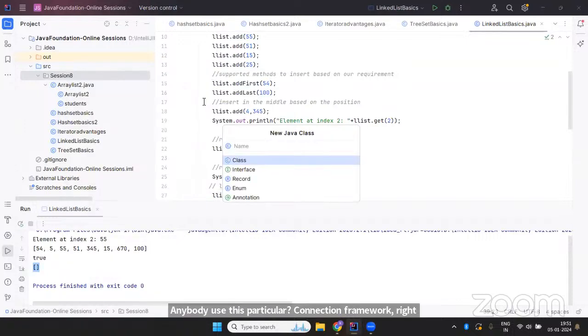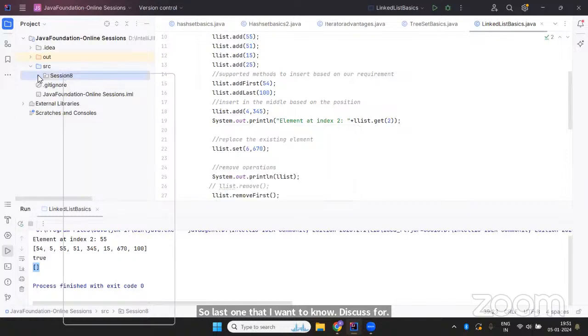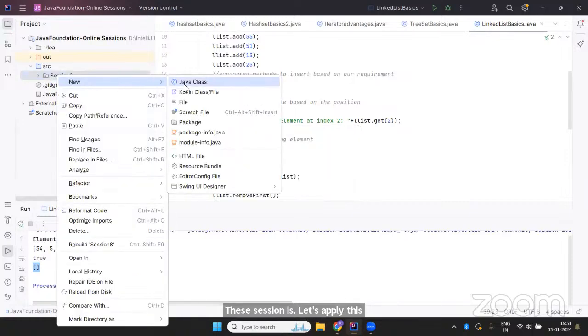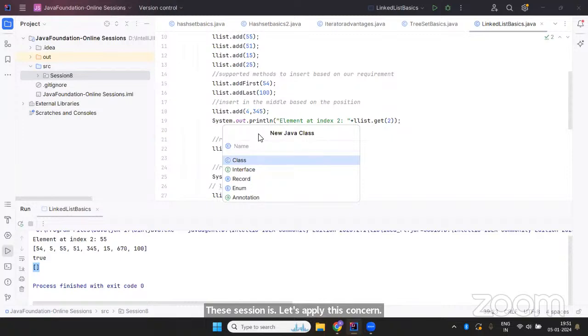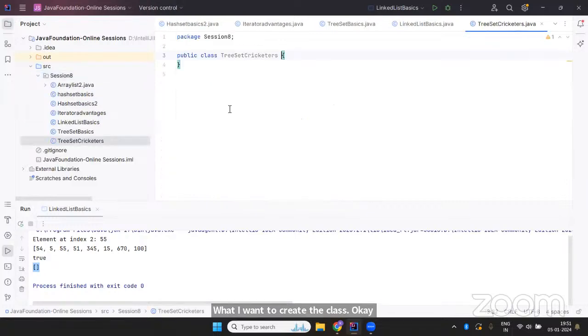So the last one that I want to discuss for today's session is, let's apply this concept to whatever we learned in real time. For example, let's create a class. I have created the class name as TreeSetCricketers.